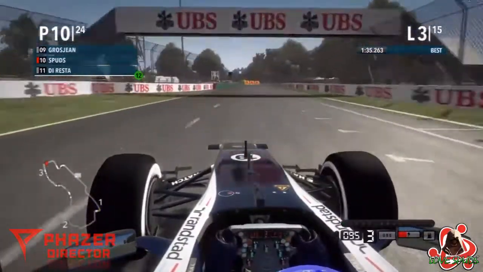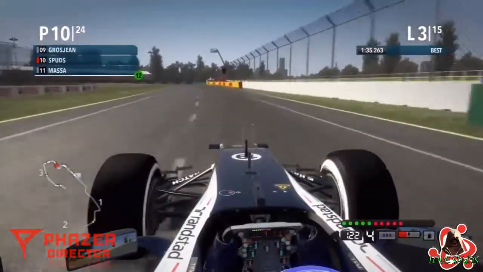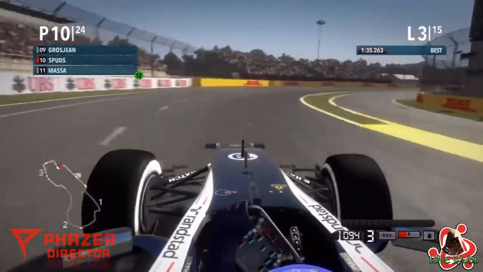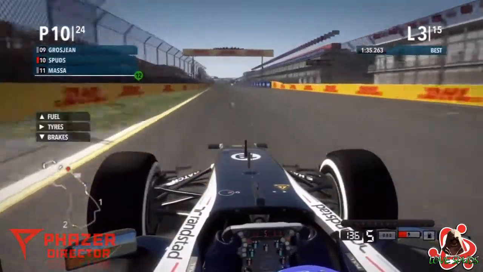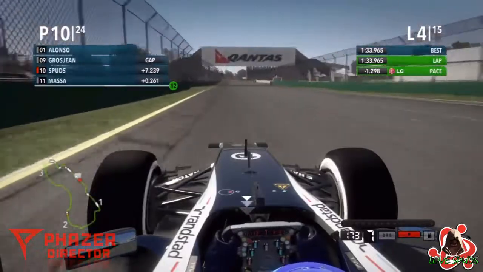That's not going to help, especially if I spin like that. I think Di Resto hit me, I can't actually remember. I haven't got the sound turned up very high, but I believe he might have done. Yeah, he did, if I remember correctly, because Massa's overtaken him now. It's going to come right up behind me. I don't know what mix I had him before. I probably had it on rich then if I've turned it down to standard.